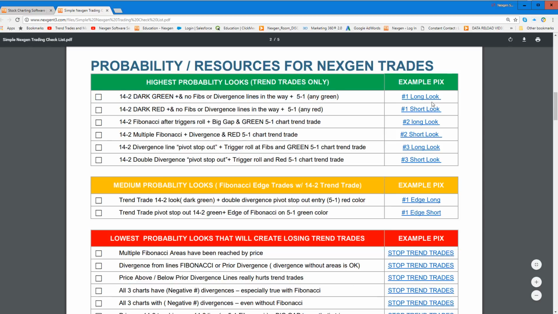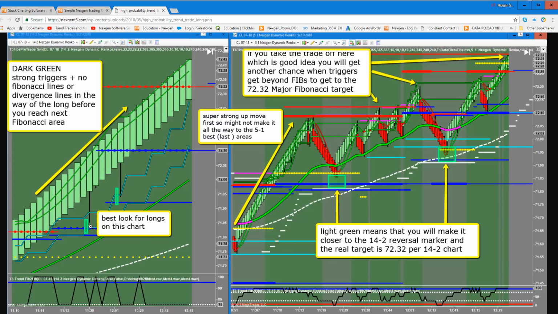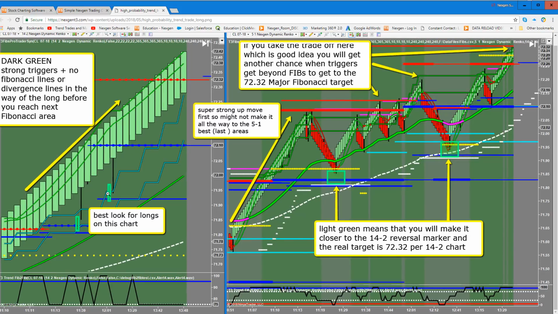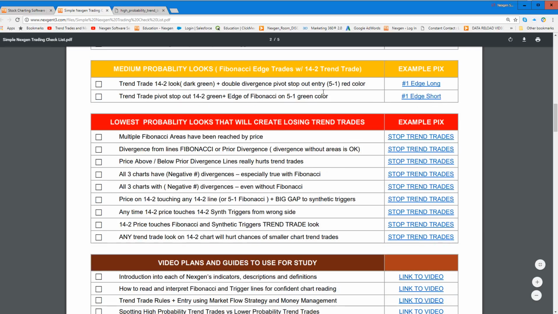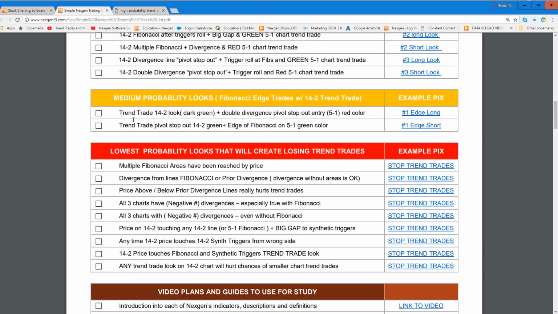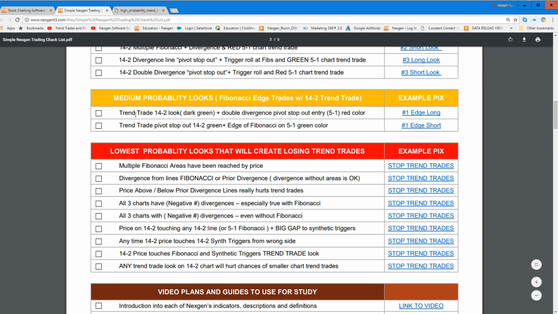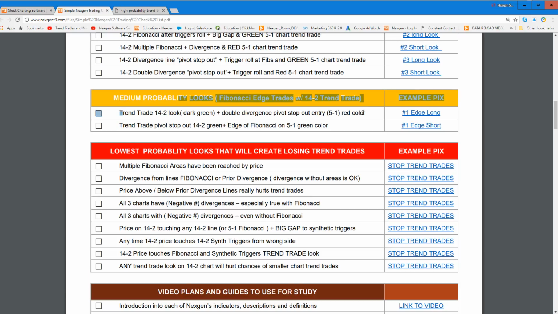I've got them all documented here, so you can just right click on that and you can open up the look, when it's fully green on the big chart and there's nothing in the way. And anyway, the rules are simple. I'll let you guys read through them. The other thing that I put in here is medium probability trades, and these are technically, I would still call them very high probability trades. Really, really good chance to make a bunch of money if you've got one of these two looks.